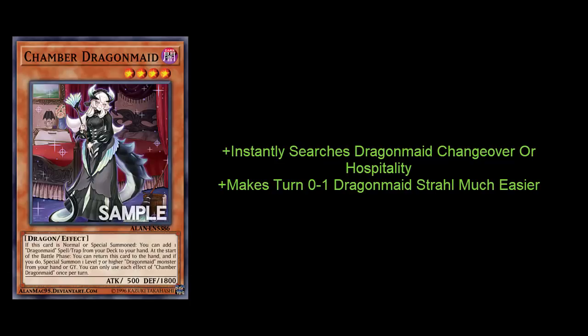Like if I can instantly search out my fusion spell, go into my Dragonmaid fusion monster, and then have negation and have it float into another fusion monster, that seems pretty legitimate. So I think you got to play multiple copies of this card, and it's always a good sign when you get a new Dragonmaid monster, because we know Dragonmaid monsters are pairs. You get the maid form and then you also get the dragon form. So hopefully the dragon form will be good, and maybe it can replace some of the other high-end dragon forms that aren't quite as good.